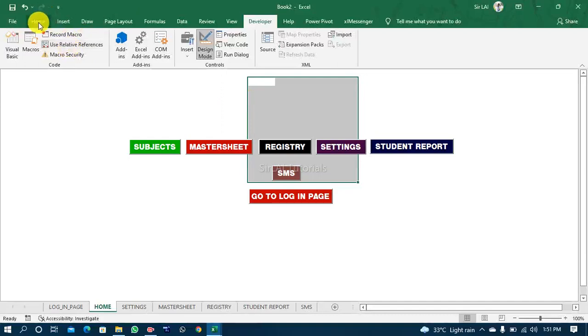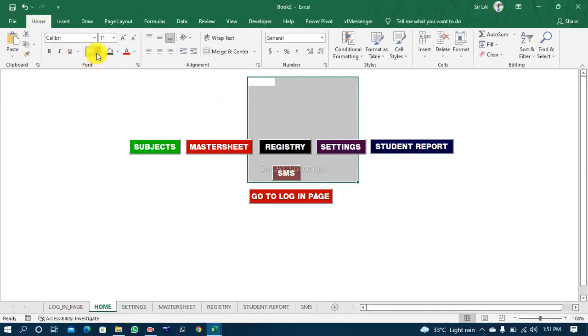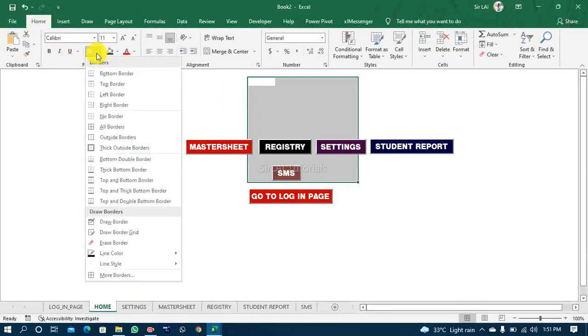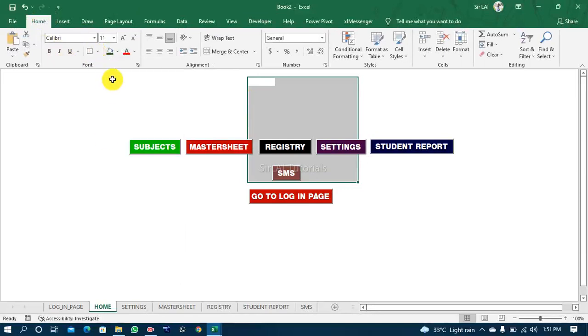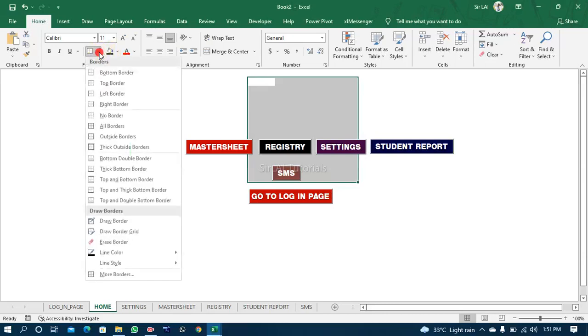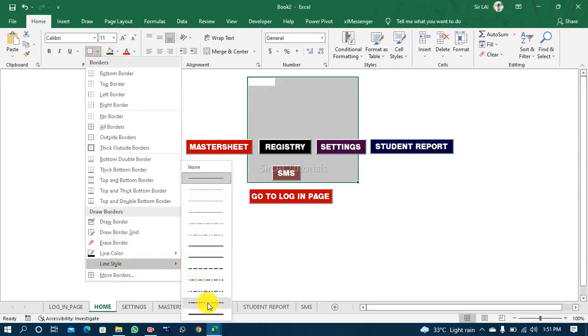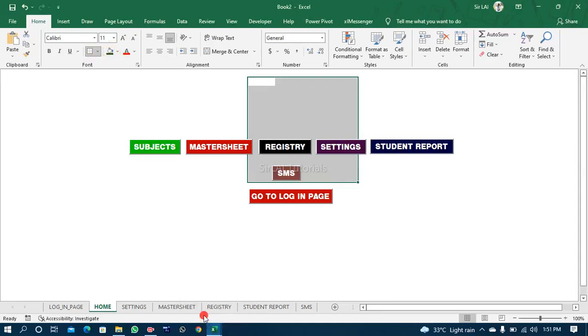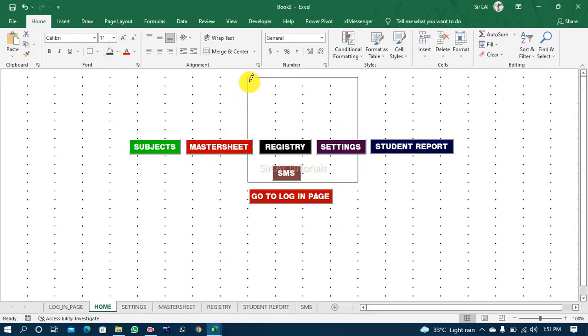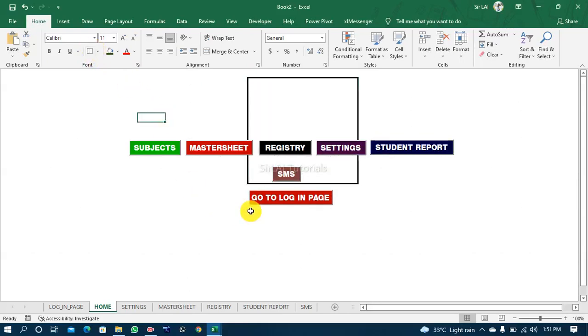And now come to home, then you go to the font group to pick the borders, click on outside borders, then you come to the line style, you pick a deeper one, something like this. So you have the borders.